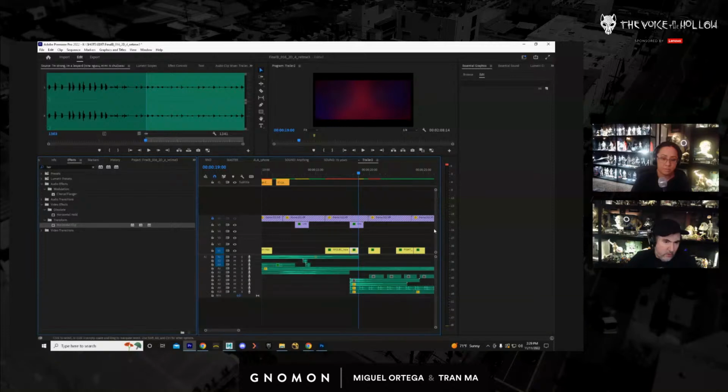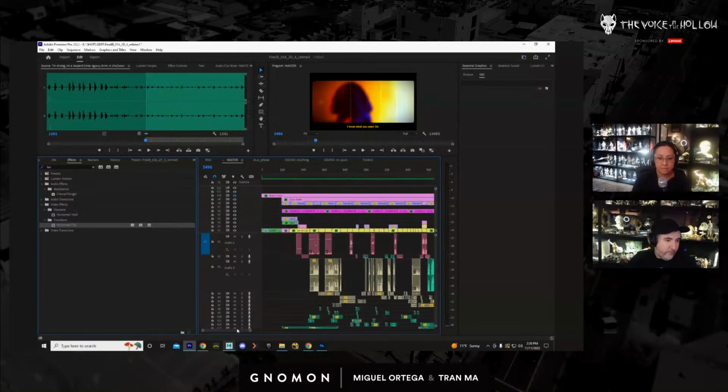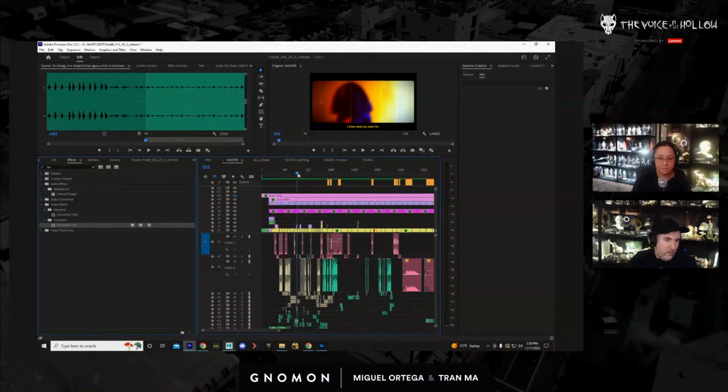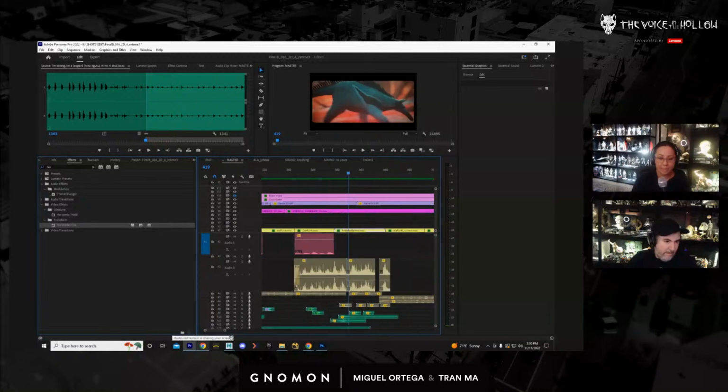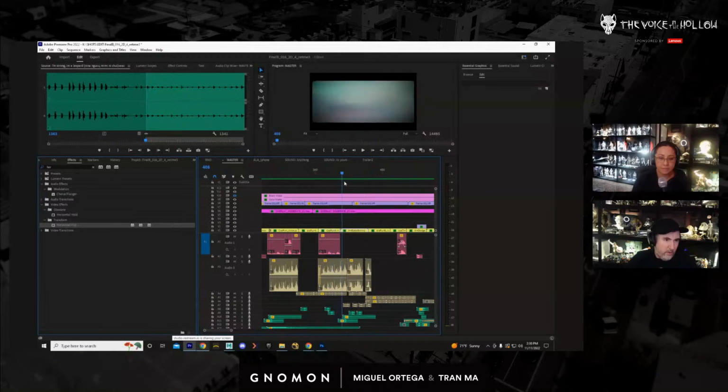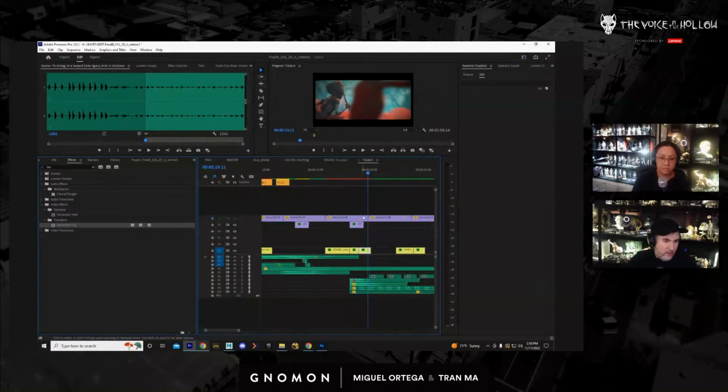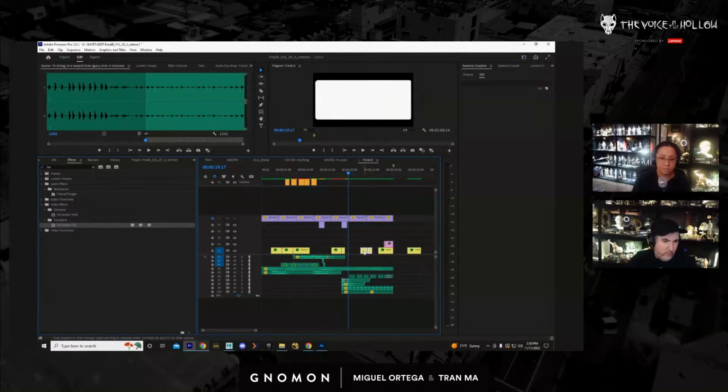So let's grab... Okay, let's go and find another shot that goes with that. So that's the one we had there. So these three shots in a row, which I actually like together. So let's put them together. So I'll get rid of that, grab this, move this over to the side.